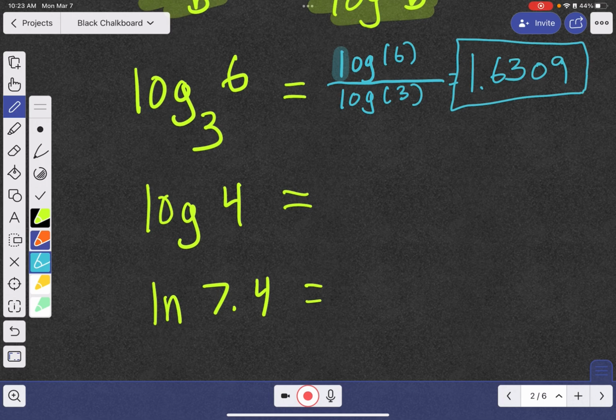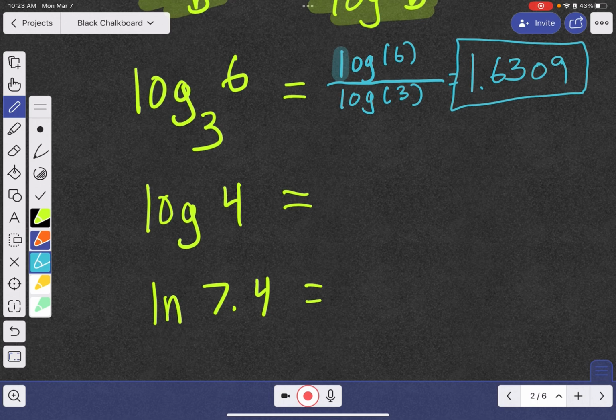The first 4 problems on your assignment today are just going to be doing this. Just follow the directions as to how far it tells you to solve them. So that's the change of base formula. And we use that change of base formula when we've got a base down there to an of.